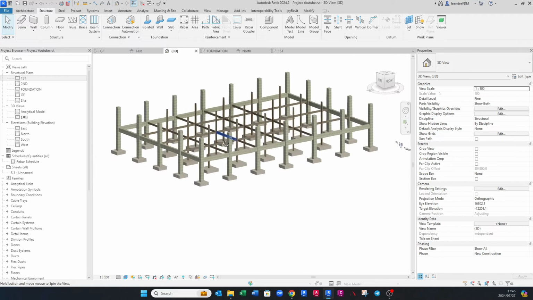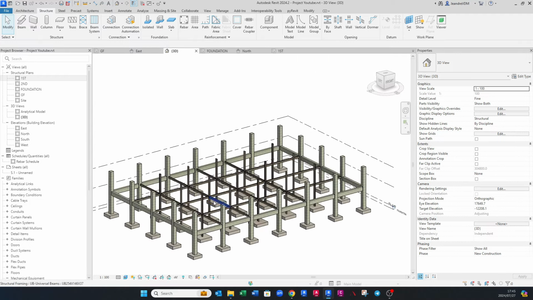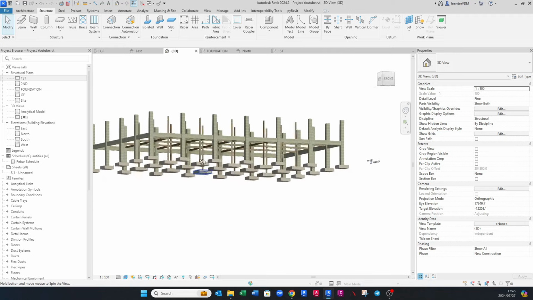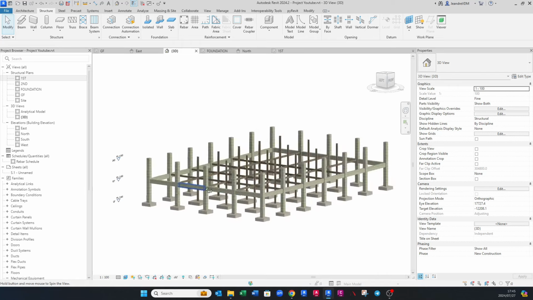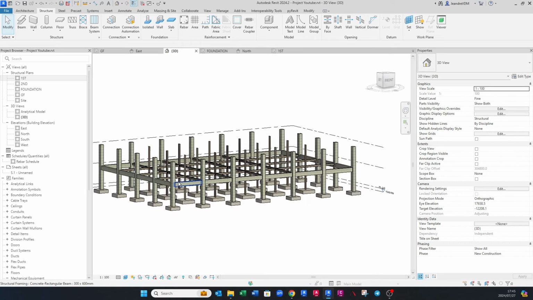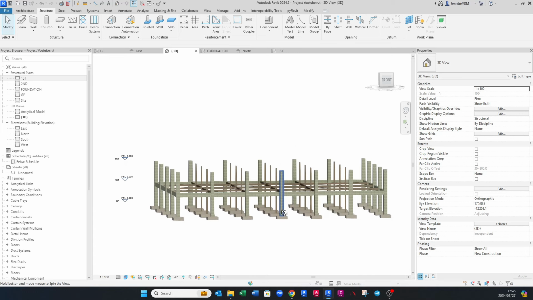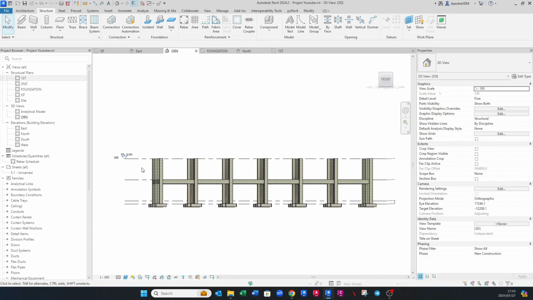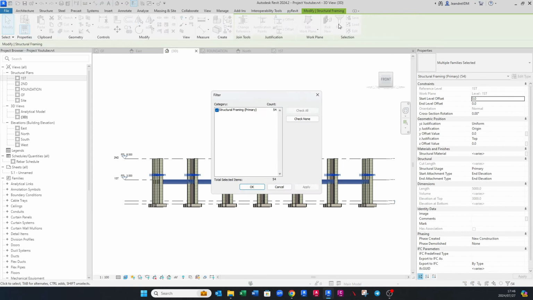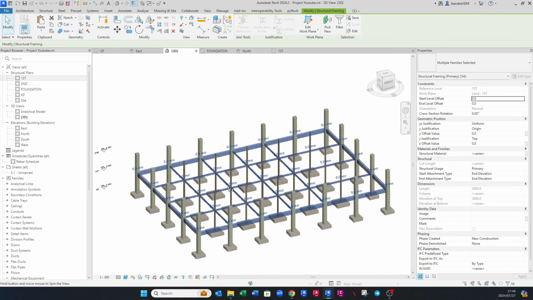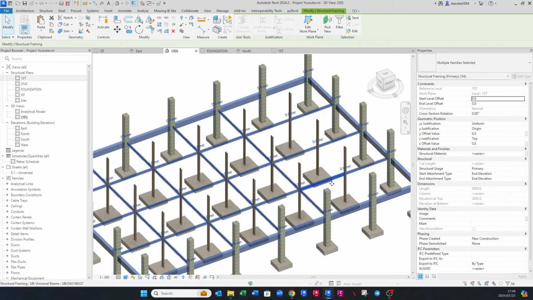Now, if we want, we can maybe put in a slab. But before we do that, if our second floor is the same as the first floor, we can generate this whole structure to the second floor. So I'll go and highlight this in the 3D. I'll highlight all the beams. We can just go to Filter to make sure. So all the structural framing elements have been highlighted. There's nothing else. That's great.